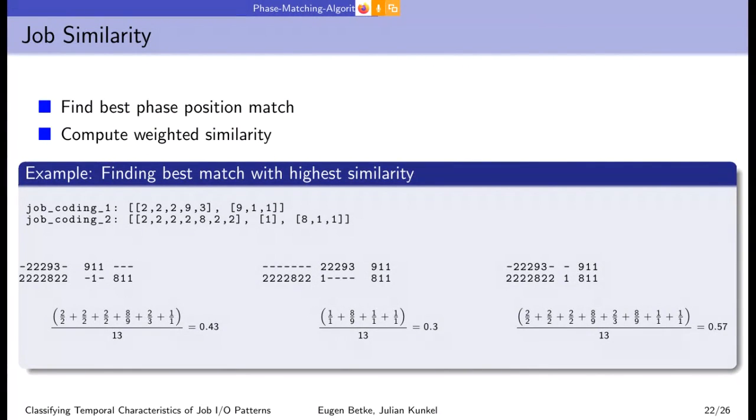The next step is to find job similarity. Jobs can have different number of phases. Here again, we have to find the best combination. As in this example, the last combination is obviously the best one. We successfully compared 580,000 jobs, but clustering results are not available at the moment. It's my fault. I've used absolute mode coding instead of hexadecimal coding. It didn't work, but I will put the results in the paper if somebody is interested.